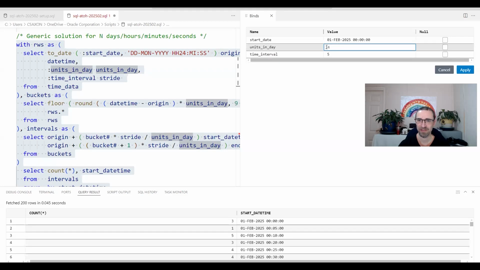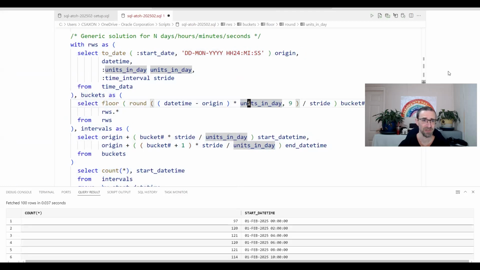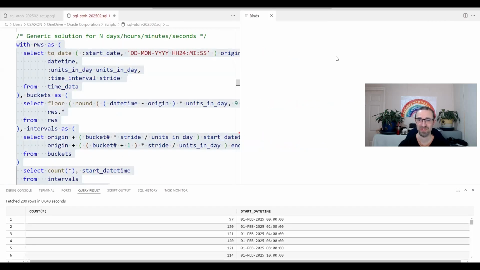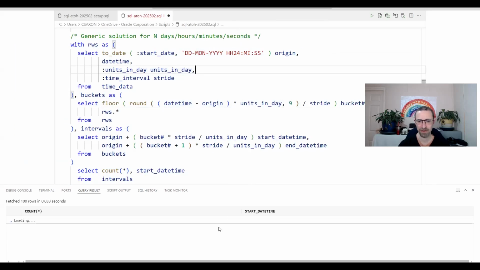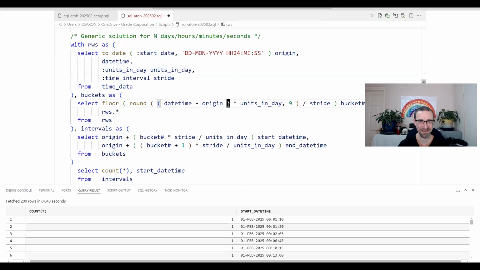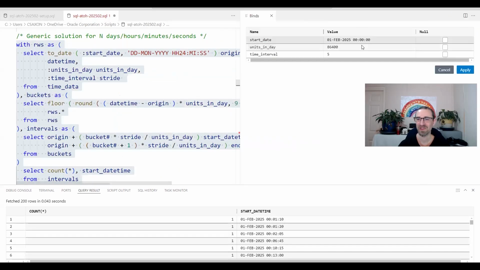Let's say I want that. So 24 hours in a day, I want to get that in every 2 hours, for example. We can just change that, and you can see we're going up from midnight to 2 a.m. to 4 a.m. to 6 a.m. and so on. If I wanted seconds, I could go 6,400 and say every 5 seconds. There we go. So we haven't got that many per second or for every 5-second thing that we wanted.